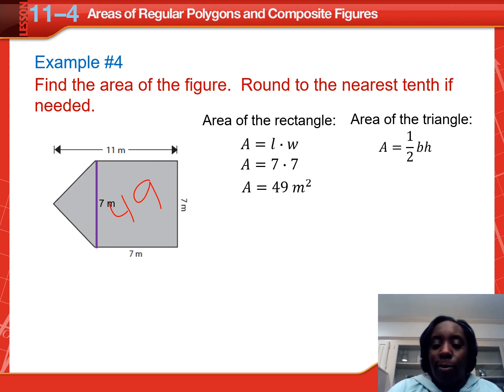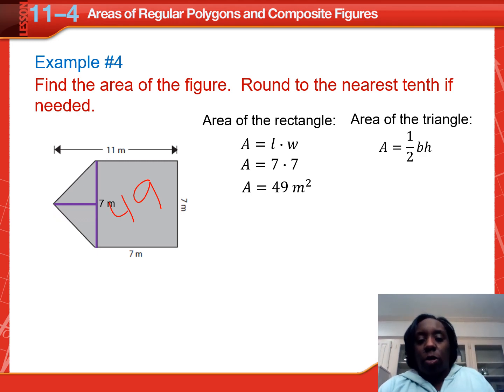It's got to be the same from the opposite side to the next on a square or a rectangle. Let's try to figure out that height. So we know that has to be the height. So what numbers are we going to have to subtract?